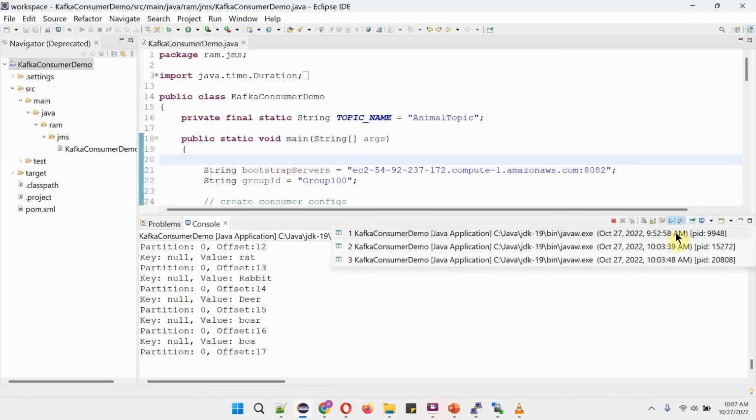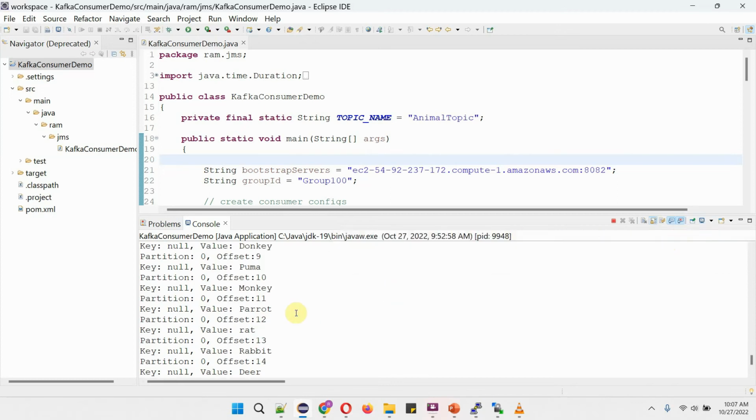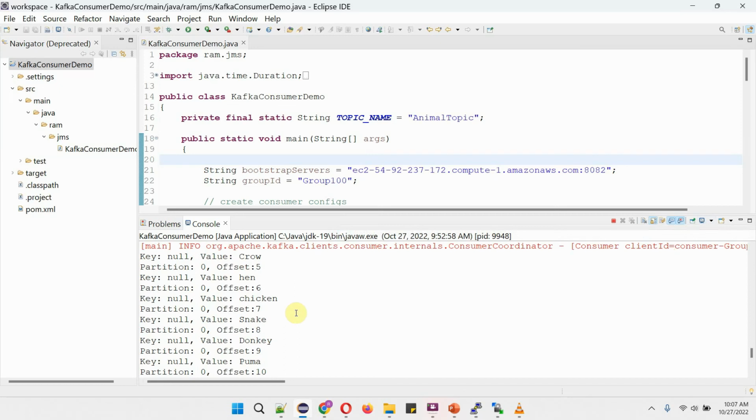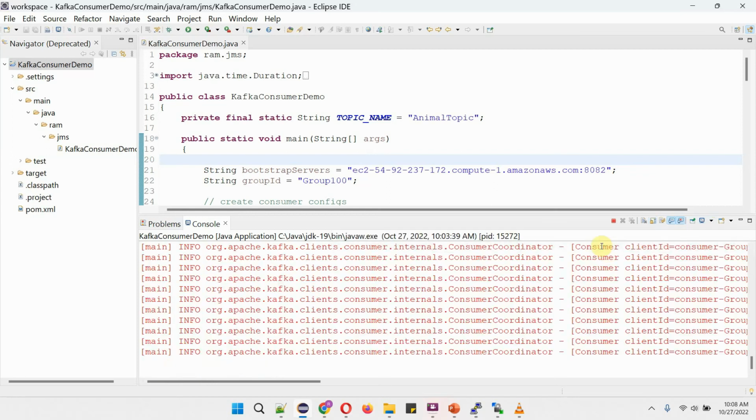Now check the first consumer log, and the first consumer is consuming messages from partition 0. Check the second consumer log. The second consumer did not consume any messages.